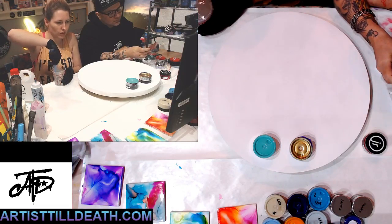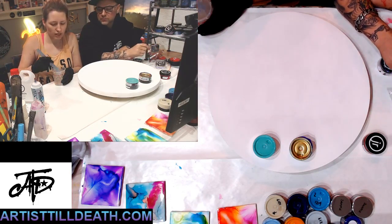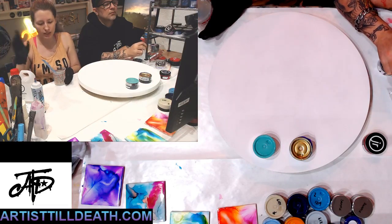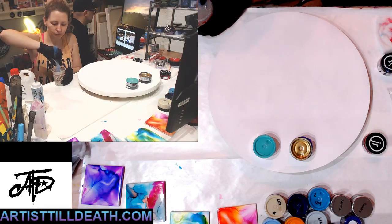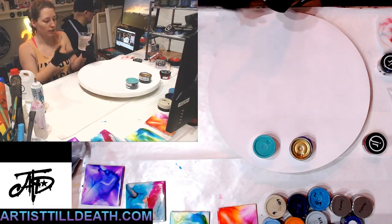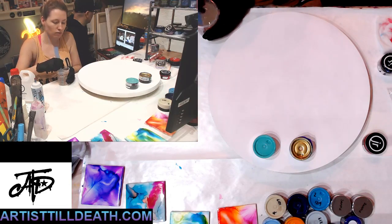Hi, Janice. Thanks for tuning in. It looks a little yellow, or is it just the camera? The part B is slightly yellow, but that's actually pretty normal for the B to amber just slightly. The key is that when you mix the two parts together, it should clear up. And it is. I have Stone Coat that does that. I know Promarine has that issue. It's nothing to be concerned about. Unless you mix the two parts together and it's still a little bit of an amber color, that would be some concern.